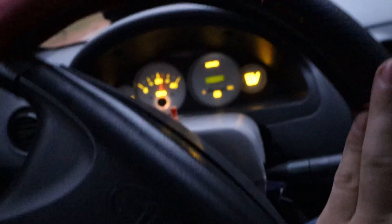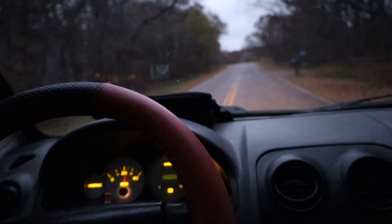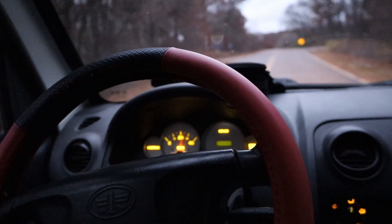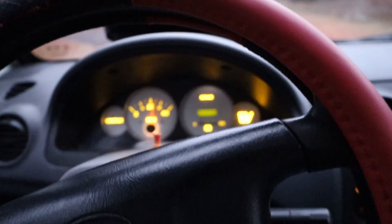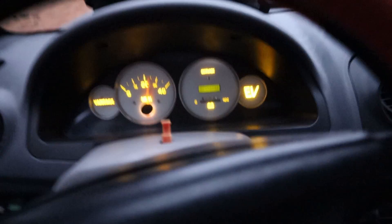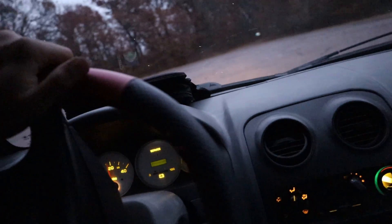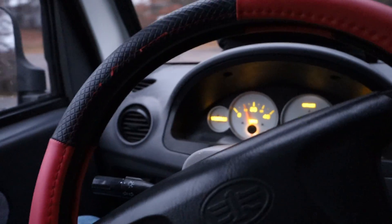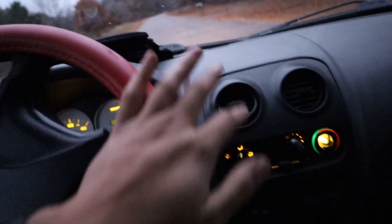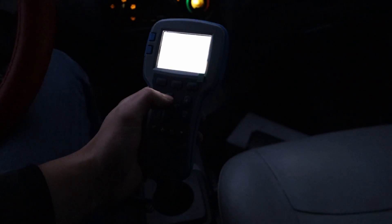We're cruisin' — it's going 24 miles an hour. That's about how fast it went before. It might be a little faster now with these bigger wheels on, just how a bigger wheel will make your vehicle go faster. Everything's fine, but it's not reading forward right here, which it normally does. It's also not showing me how much voltage from the battery there is. There's still a couple things we gotta figure out, but everything seems to be working fine so far. The brakes feel right. The speed is back to normal. There are three codes — a severe under-voltage, under-voltage cutback, and an external supply out of range. But this thing is working now, so that's cool.